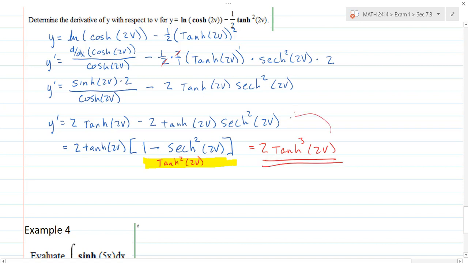I would be okay with this, but your book might have this as the answer in the back of the book. As long as your answer can be algebraically manipulated into the answer that's in the back of the book, know that it would be okay for me on a test where you have to write out your work.